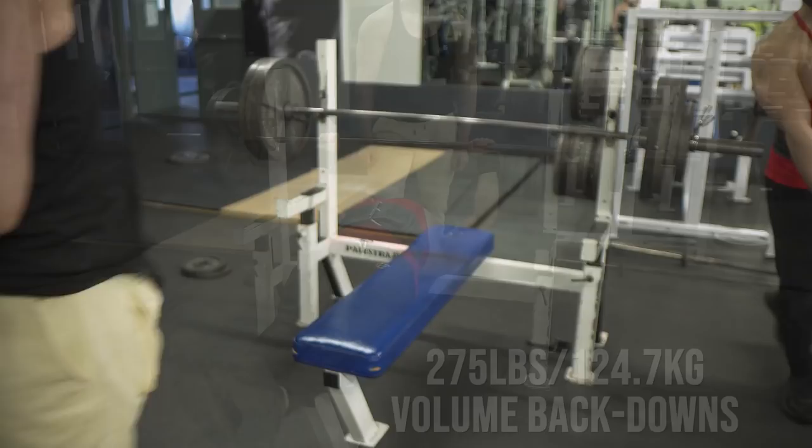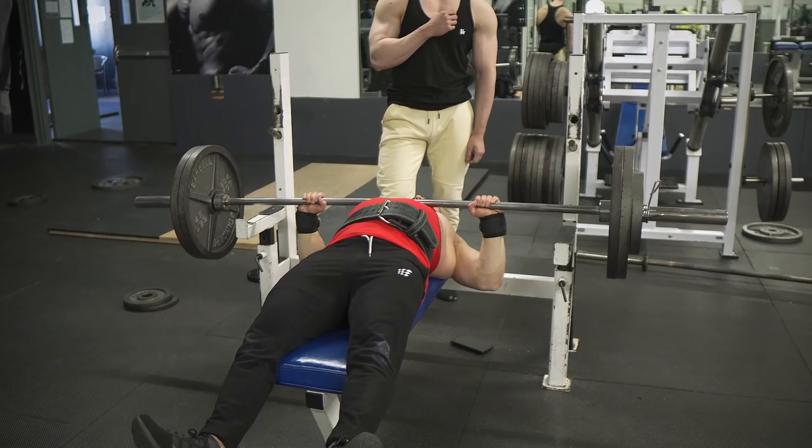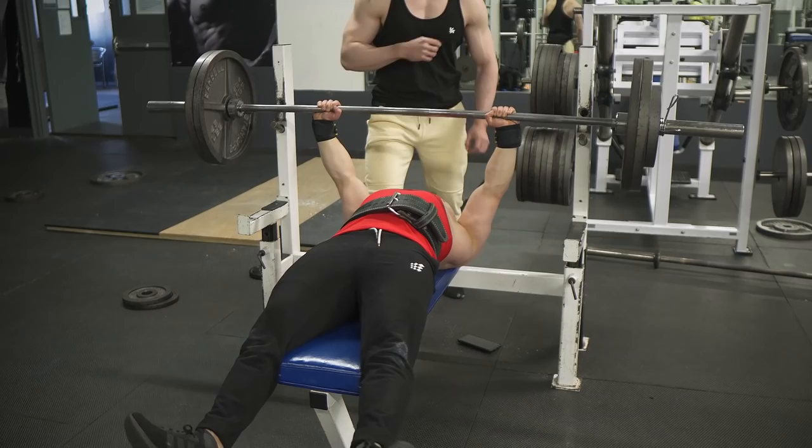Anyway, then we hit some volume back downs with 275, which I regularly hit in my workout videos. Now my rep PR is 11 repetitions, and here I got 10. So very pleased considering this is done way after other stuff, and it's not even the end of the volume presses.